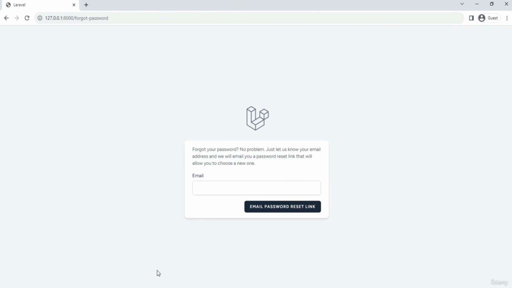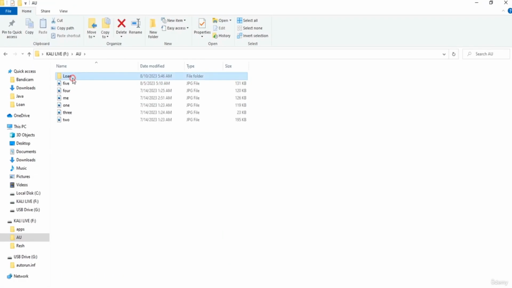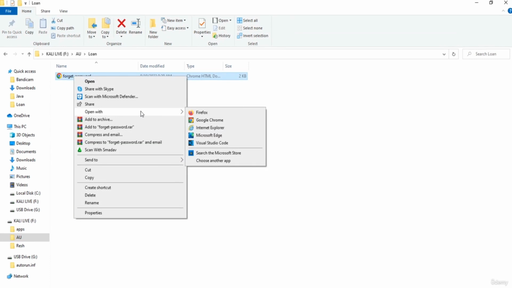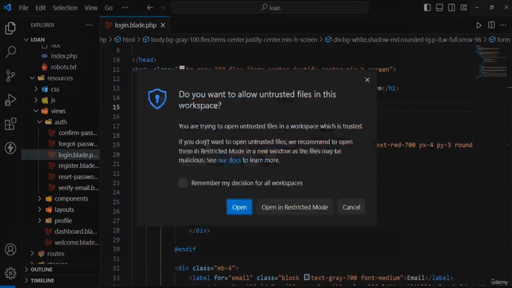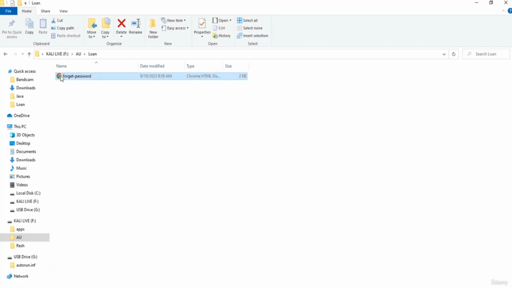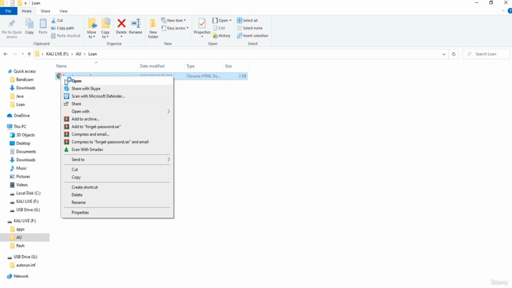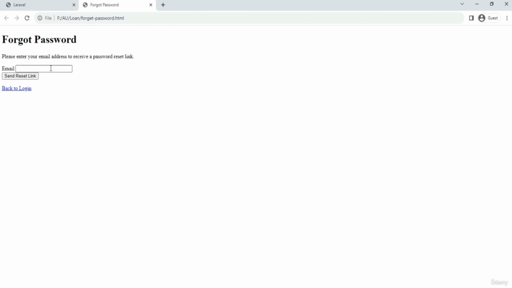So to do that, there is a file that we are going to work with. This file is just a design of the forget password page that we are going to use to customize this particular one. All right, so let me preview it for you. Therefore, you can see how it looks. So the way it is now, I'll just open it in a browser. All right, so you can see it here.